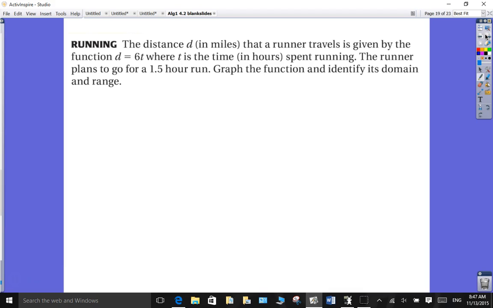Okay, so let's see. Make a table of values. Time is the input, distance is the output. What is going to be the domain? They've told us that he's running 1.5, right? So we don't need this to go beyond t equals 1.5. How low should it go? Should there be negative values of t? Would it make any sense in the context of the problem to have a negative time that you ran? No. So we know that 0 is the first number, and 1.5 could be the last.